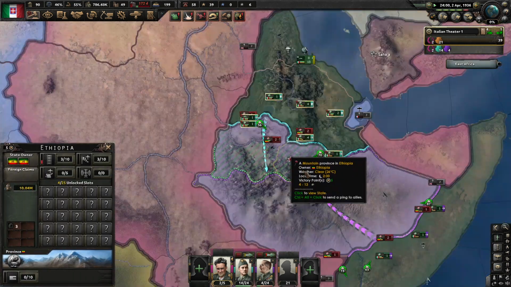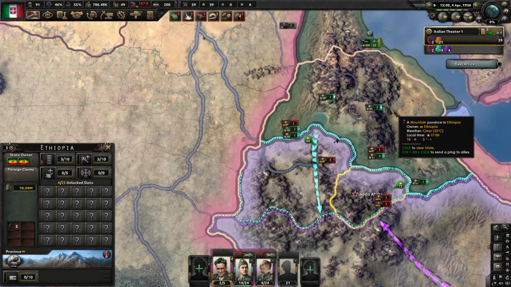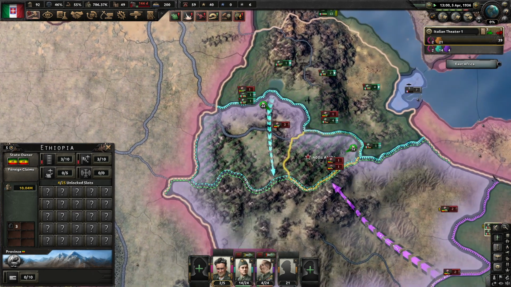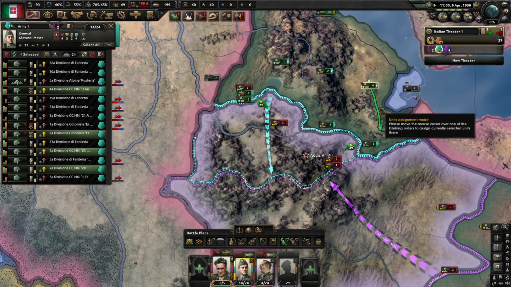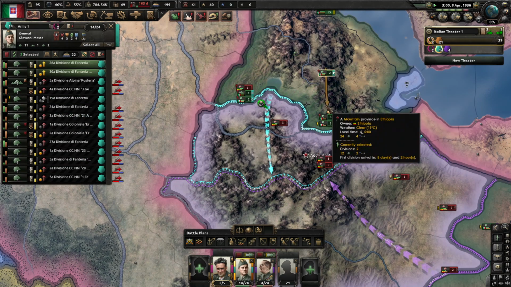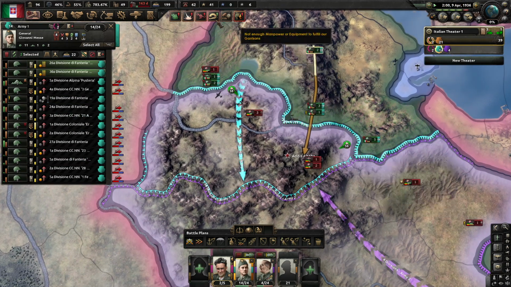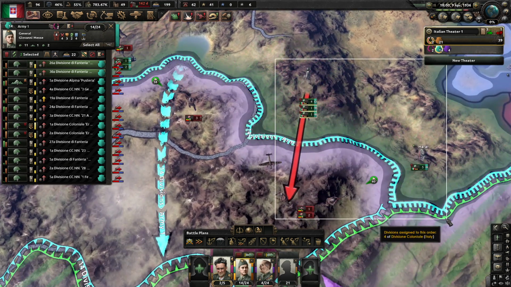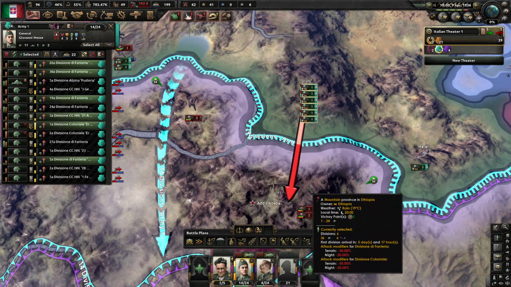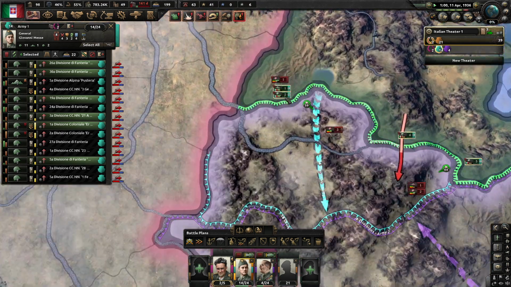Alright, this is their capital. If we take this, we win. We've taken all of their other victory points, and this is what counts. So we're gonna move all of our divisions here. Just attack. Because when we win this, we win the war.